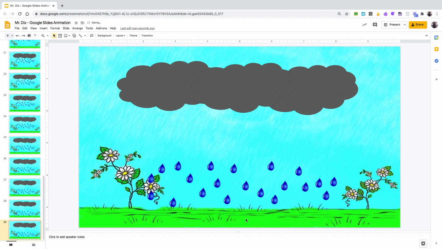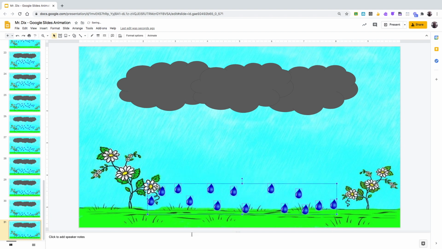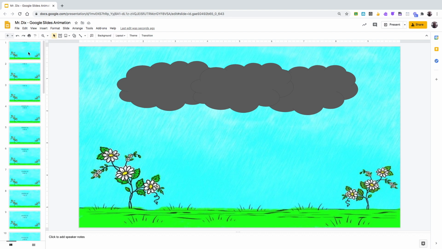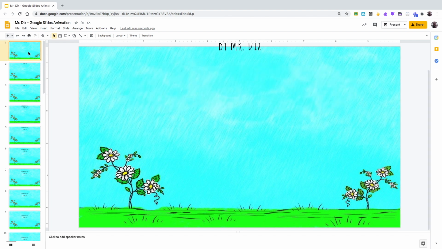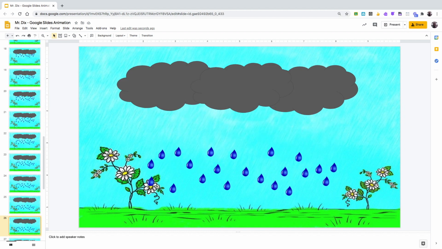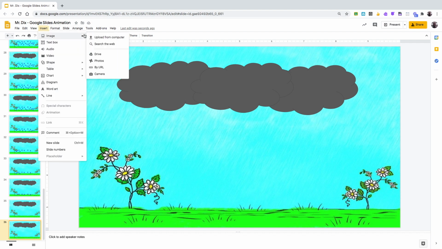Now I have some of these that are gonna start disappearing. Move down. All right. So I'm gonna have this one disappear, this one disappear. I'm gonna move all these down again. I'm at 35 different slides right now, so if I was going at about 10 slides per second, my video clip would be about 3.5 seconds long. So it would look like this. Boom.